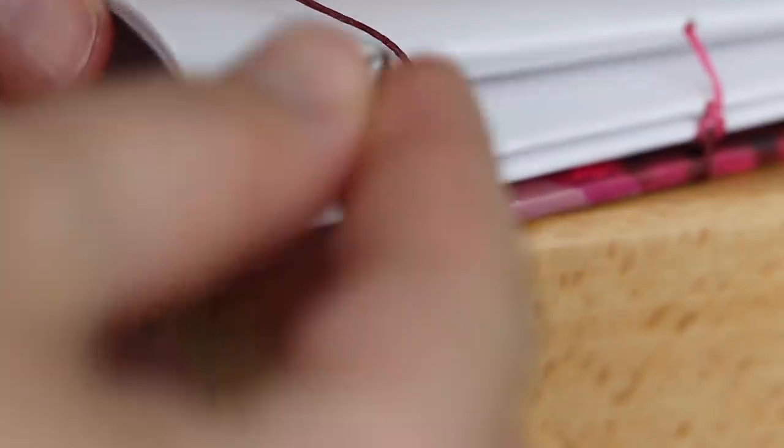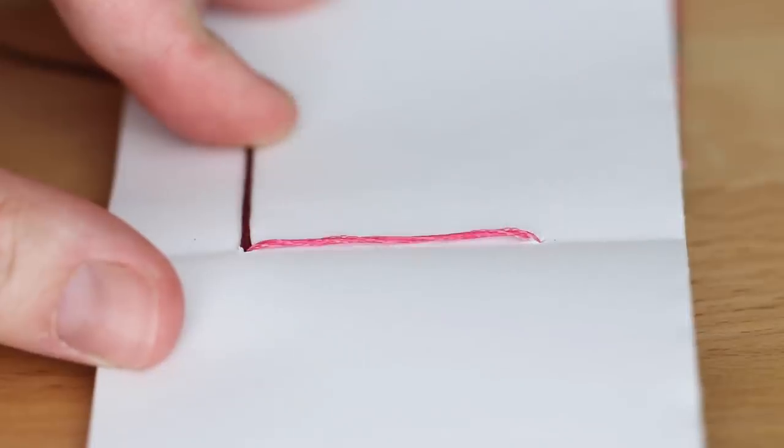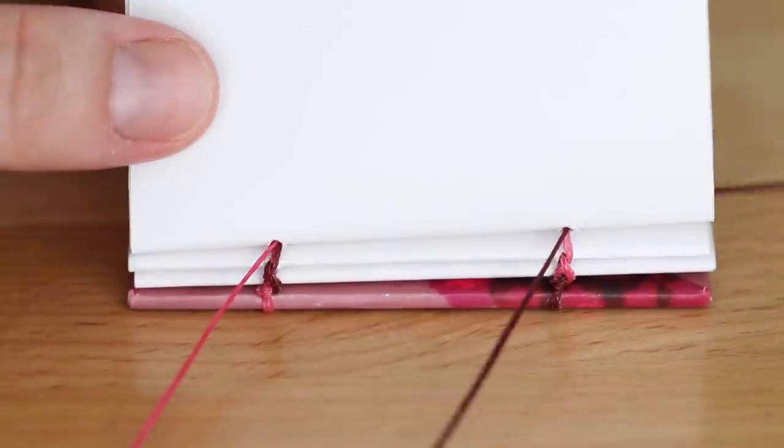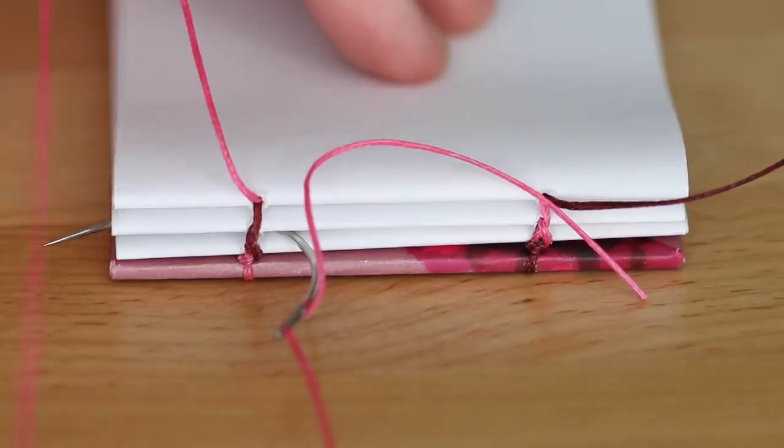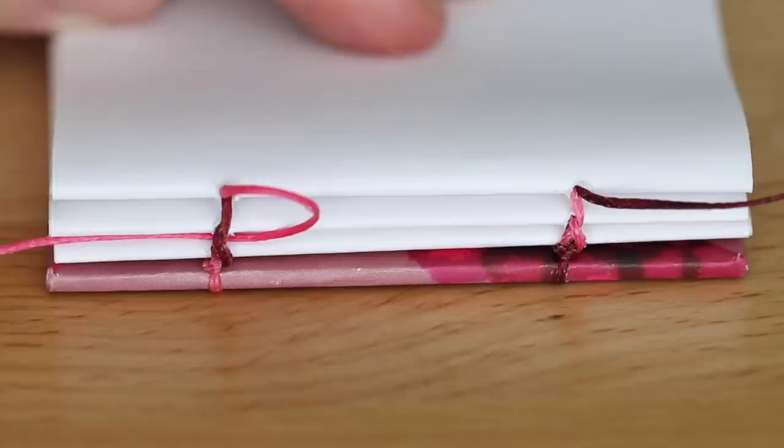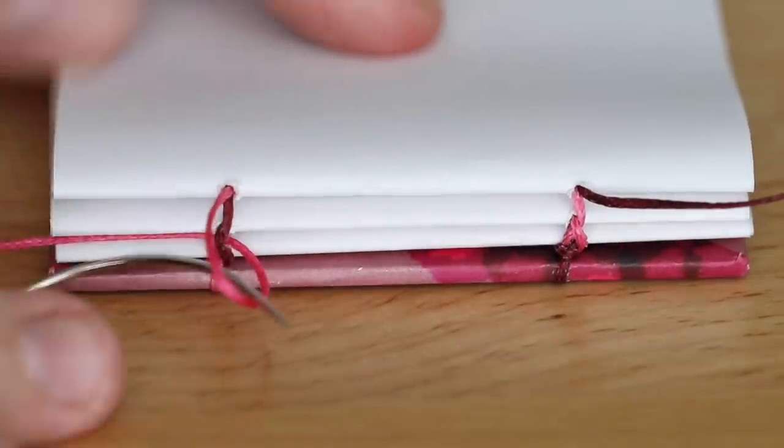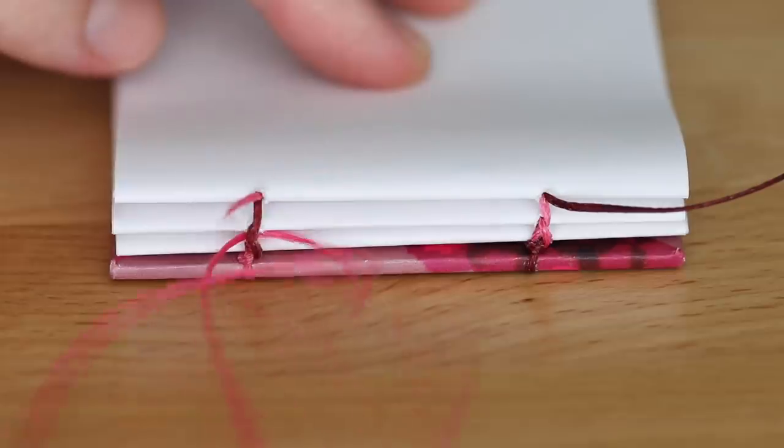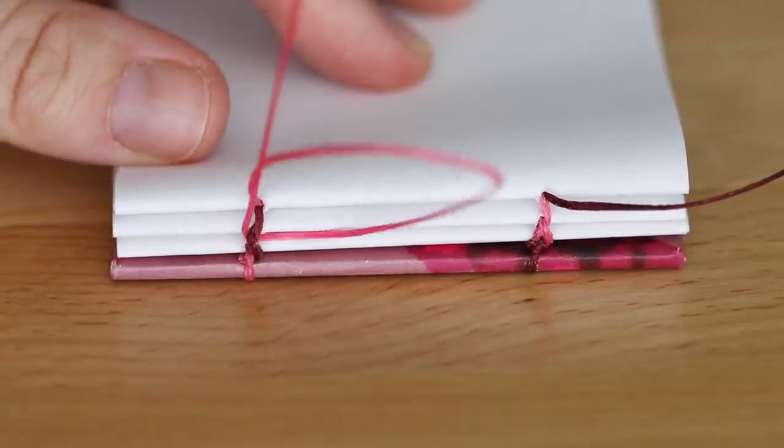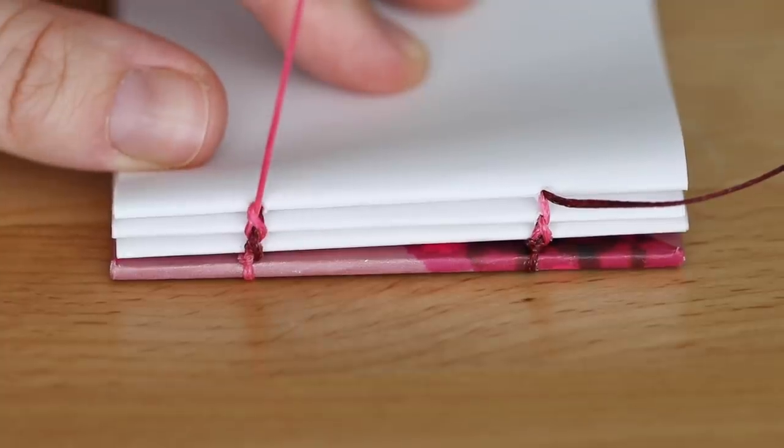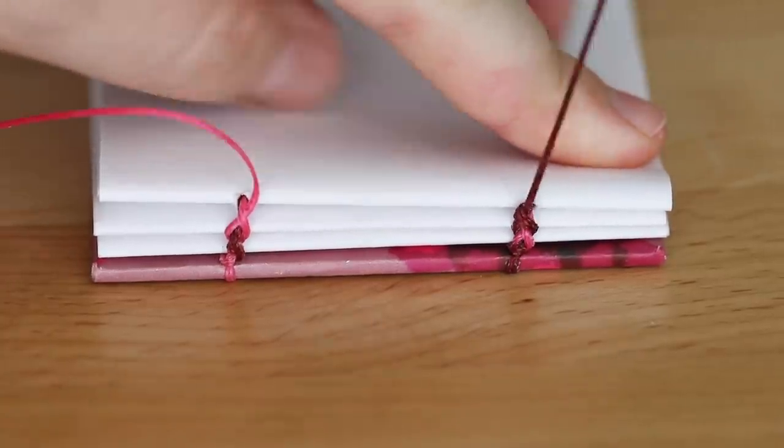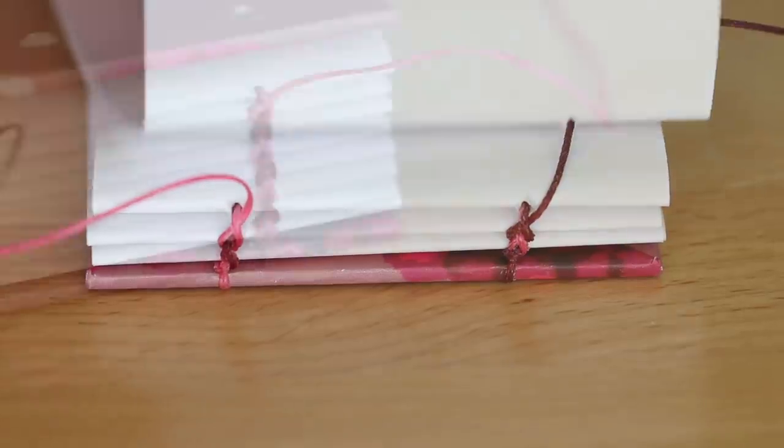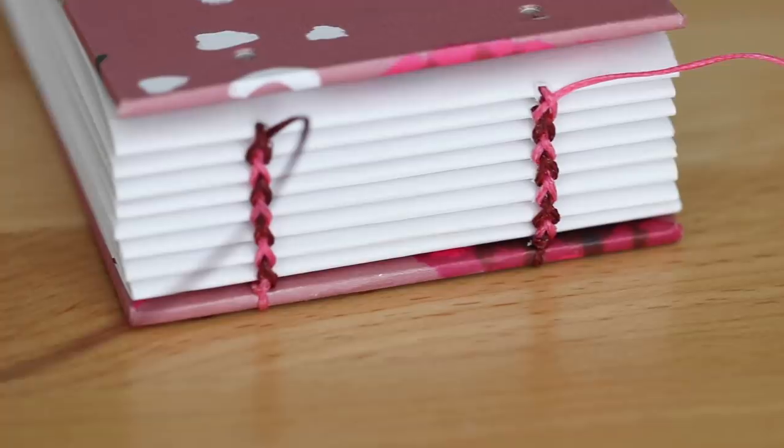Return the needles back into a new signature, and just like before, you're going to switch the threads. The right goes into the left and the left goes into the right. Then on the outside, make sure to remember to go two signatures down and loop behind, leaving a loop of thread to go through to make a knot. To keep the binding consistent, you want to make sure the stitching is always going in the same direction. I always remember to leave the loop open on the right side and pull the needle through to the right, and same thing on the other end.